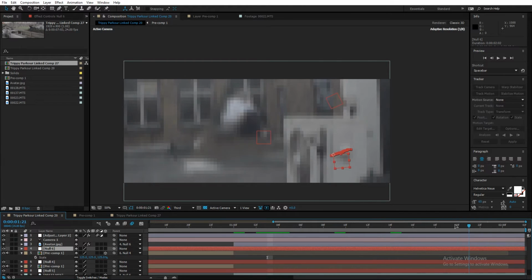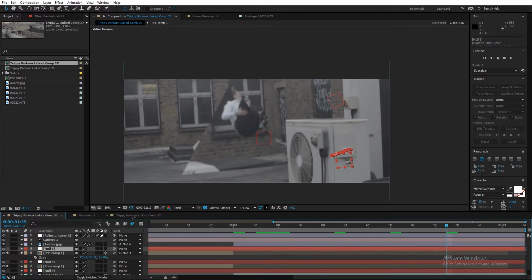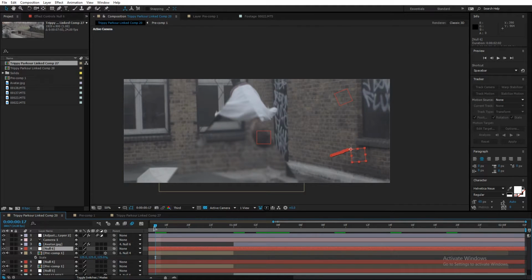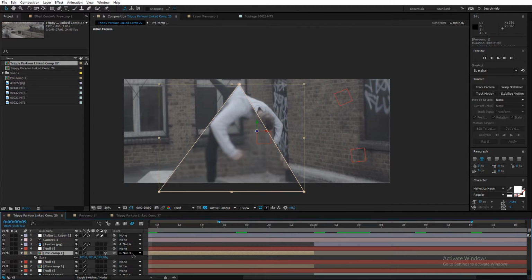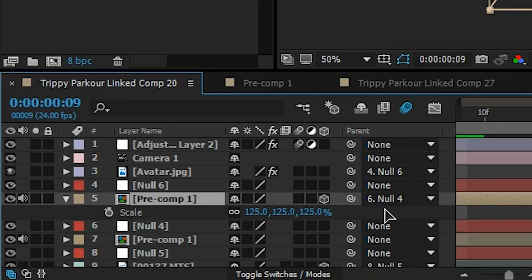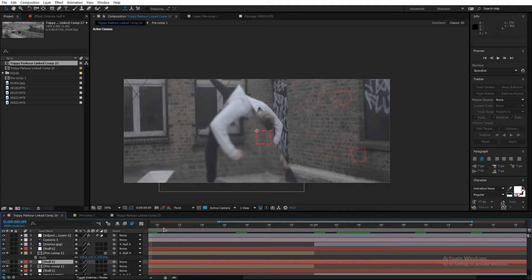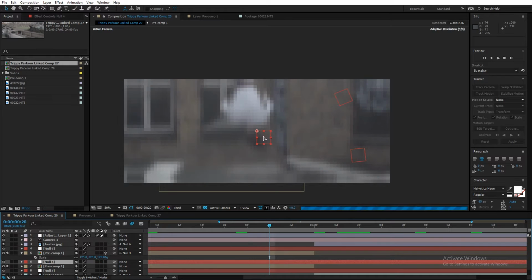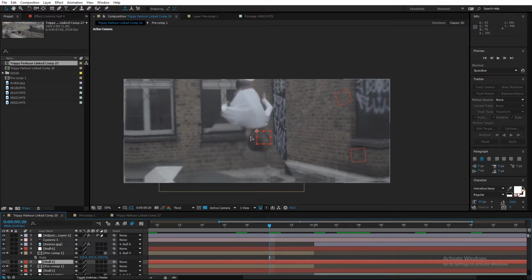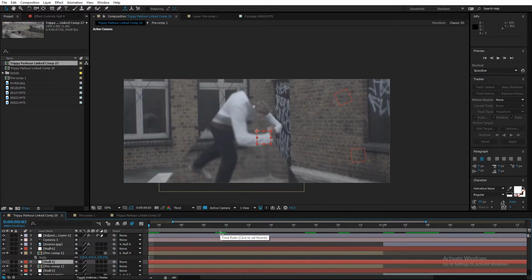And then it moves with it, so it stays in the shot, so it looks like it's actually there. So I did the exact same thing with this. I just applied this pre-comp, this layer with the triangle. I tracked it, and then I applied it to this null here, and then parented it to that with this tool here. You just go boop, boop, like that. So wherever this moves in the shot, that's going to move. Obviously it's tracked in the shot, so yeah, that's literally all I did.